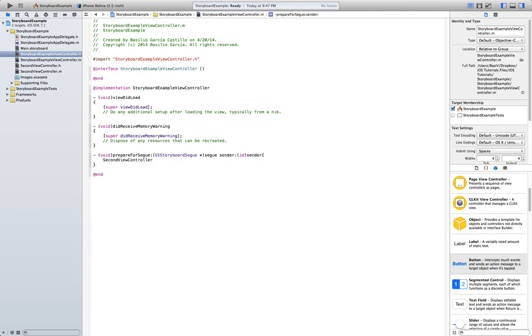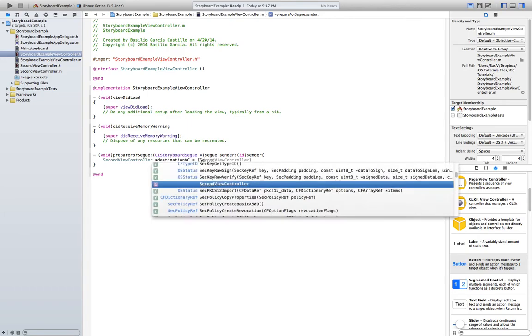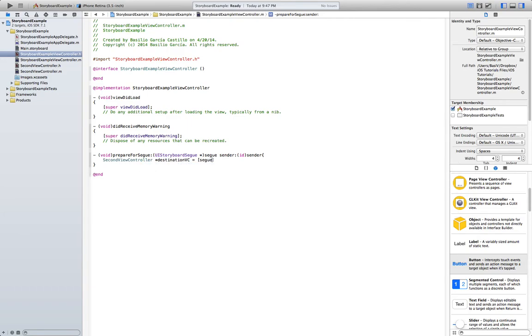SecondViewController destinationVC is gonna be equal to segue.destinationViewController. destinationVC.labelText equals "Arrived from the first view."